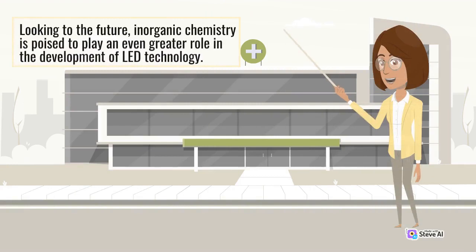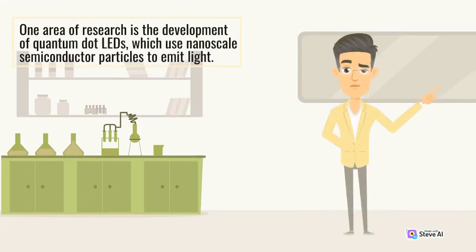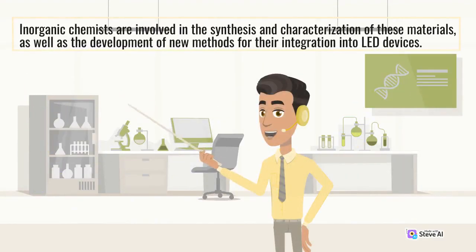Looking to the future, inorganic chemistry is poised to play an even greater role in the development of LED technology. One area of research is the development of quantum dot LEDs, which use nanoscale semiconductor particles to emit light. Inorganic chemists are involved in the synthesis and characterization of these materials, as well as the development of new methods for their integration into LED devices.